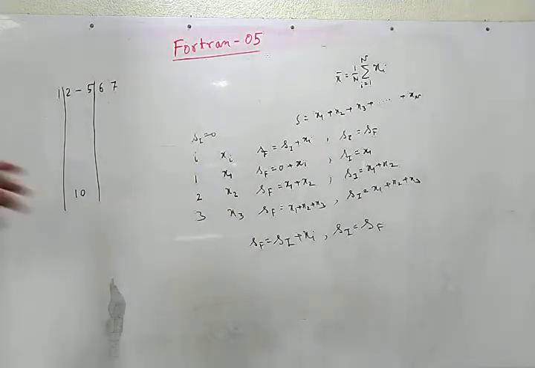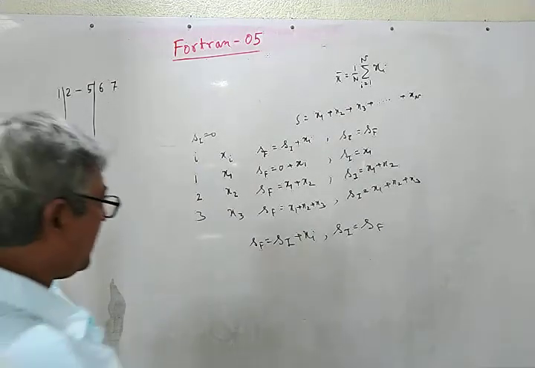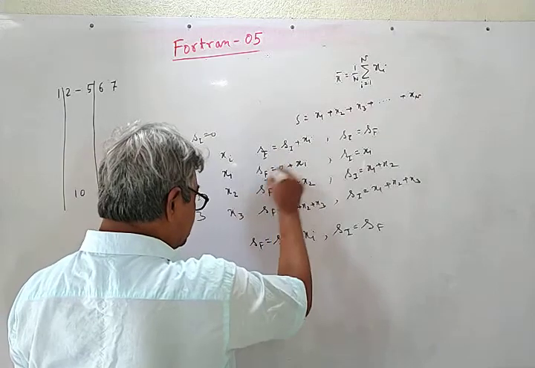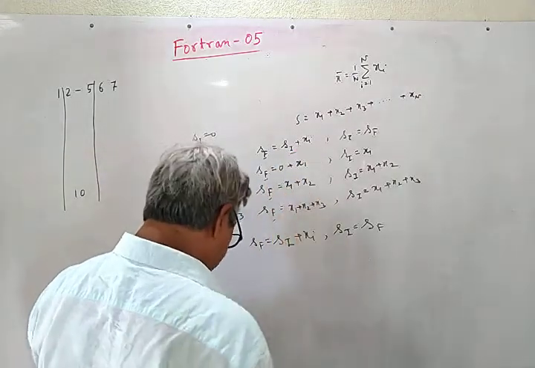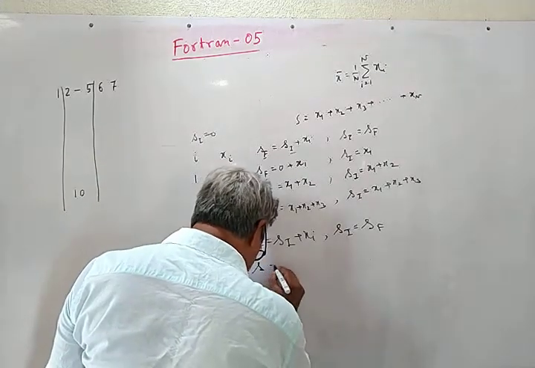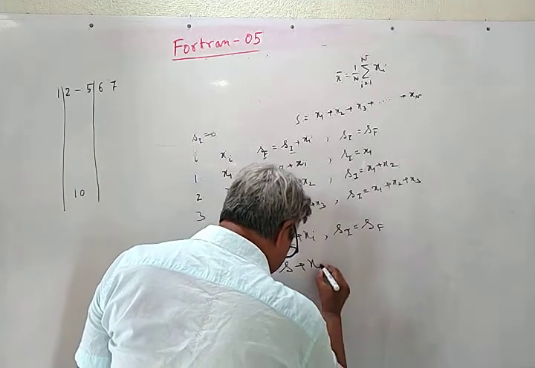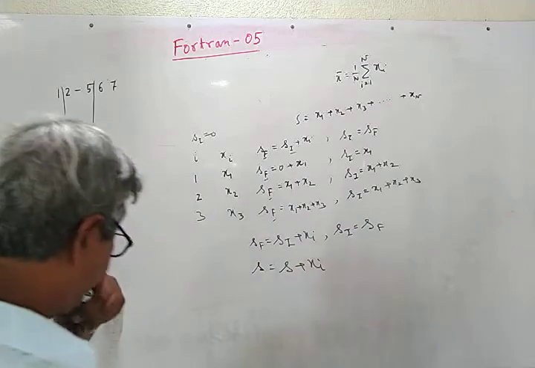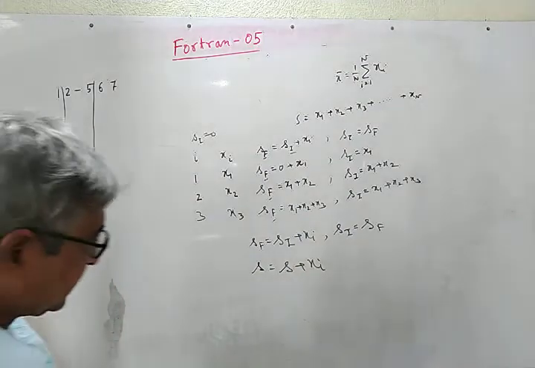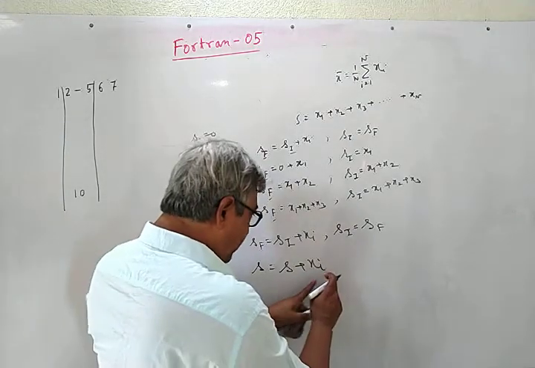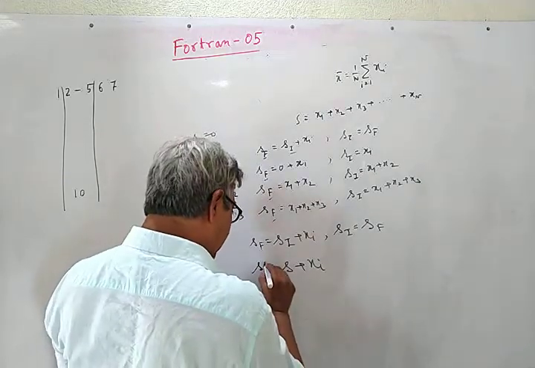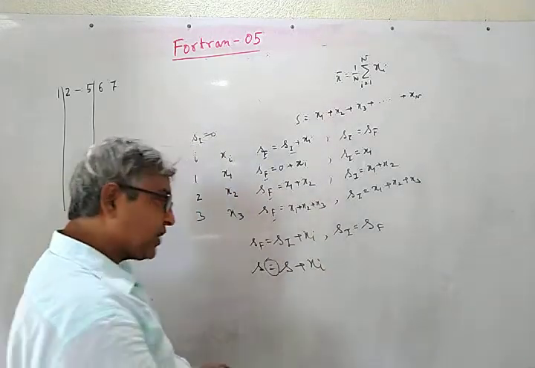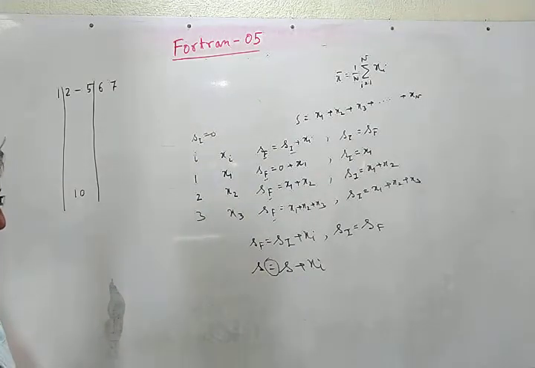Instead, we could do one thing. We could omit this subscript I and F on the summation, and we could write S is equal to S plus Xi simply. In terms of mathematics, this relation is valid only when Xi is 0. But I have stated earlier, this is not an equal to sign. This is the assignment sign.